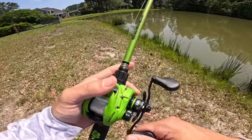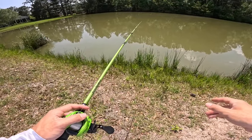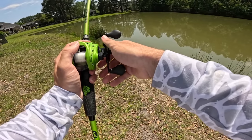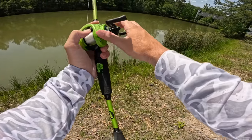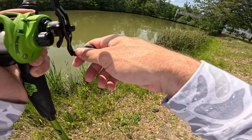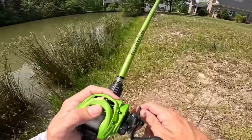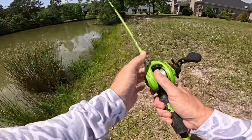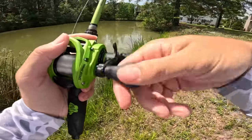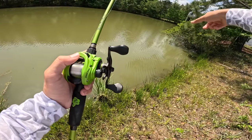This pond about three weeks ago I was just waylaying these fish. Coming out today, the water looks a little stained - not sure what to think about that. I hope these fish are going to be biting. I haven't fished here in a week. These fish were all on bed last week - we had a ball, catching some monsters. One pond we caught a six-and-a-half and then a five pounder, and we'll be going back to that pond later in this video.